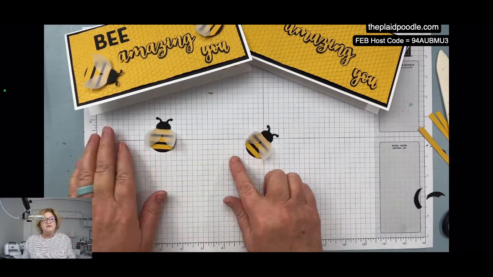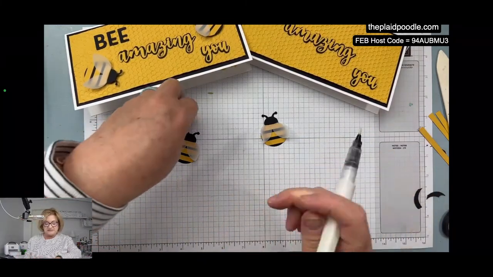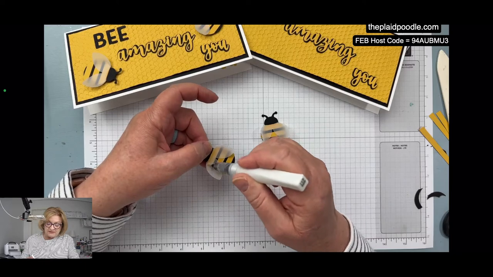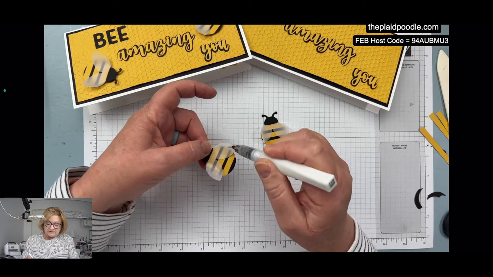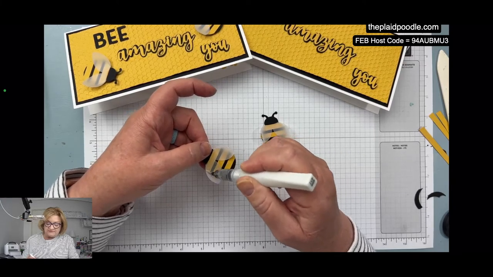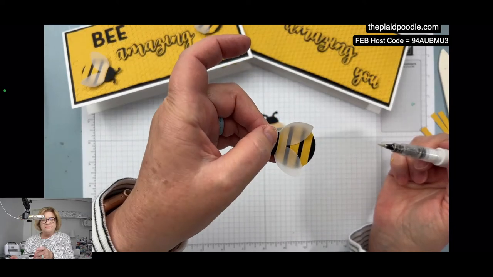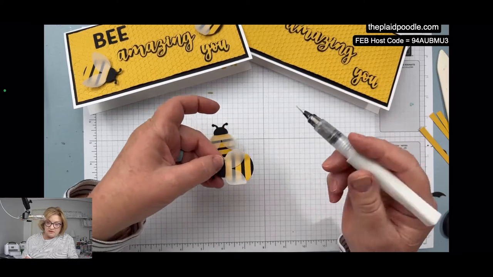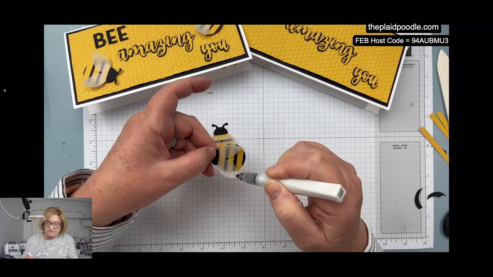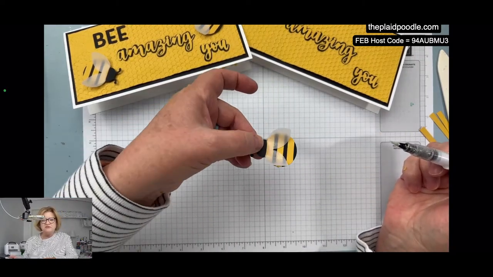Here we go, so cute! Oh yes, a little Wink of Stella, let's try it! Good idea, Donna. That will make them glitter. Oh, you guys can't probably see it. If you had the gold Wink of Stella—I'm not sure Stampin' Up's—I think we just carry the clear now. I don't know if you can see that. The gold would be pretty.